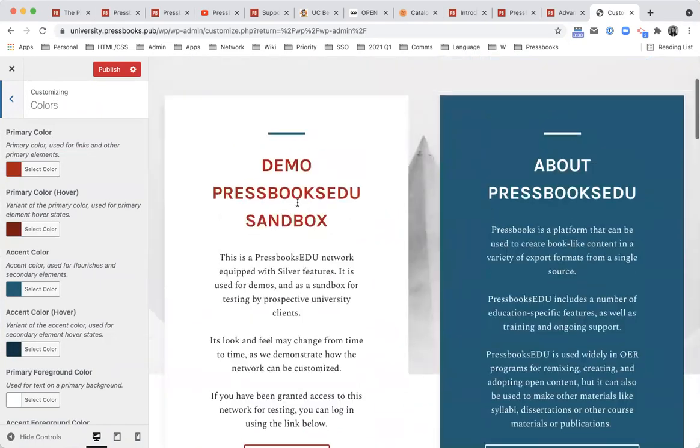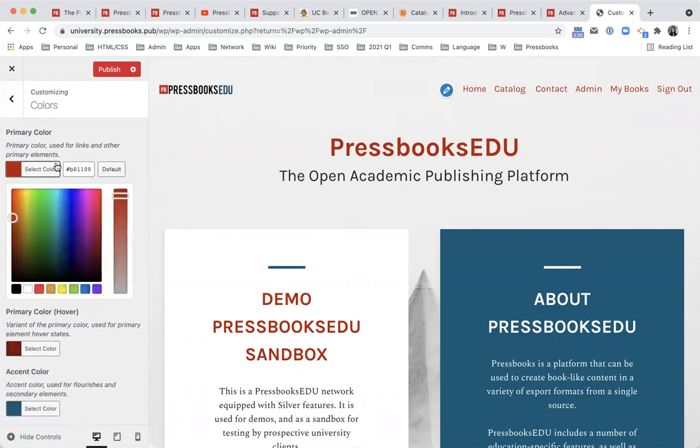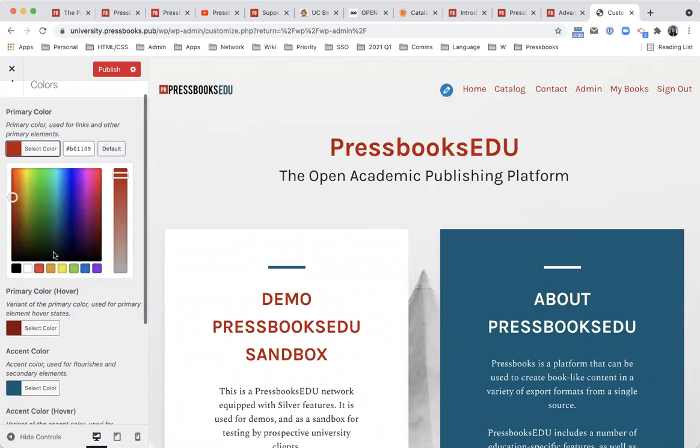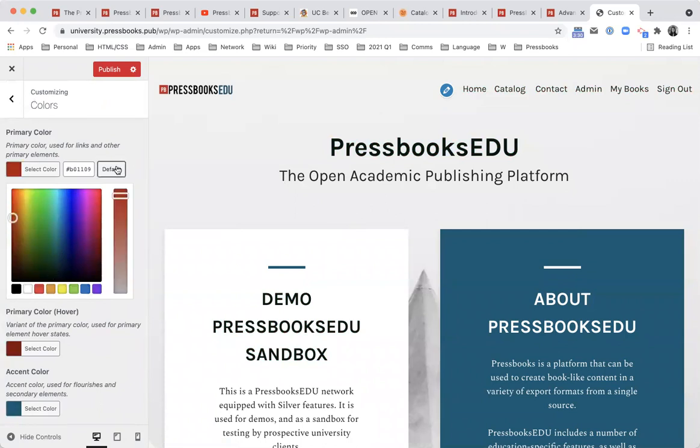Next are colors. This is where you can sort of go to town with whatever colors you want for your network. This is sort of the funnest part of all of this, in my opinion, is having your network colors. And you can just take your institution's hex code that you use as your network color, as your institution's colors, and include them here. By changing this, you can see where the primary colors go, and you can try testing this out with all of these colors as well. If you're unhappy with it, you can just click default and it'll go back to whatever it was before.